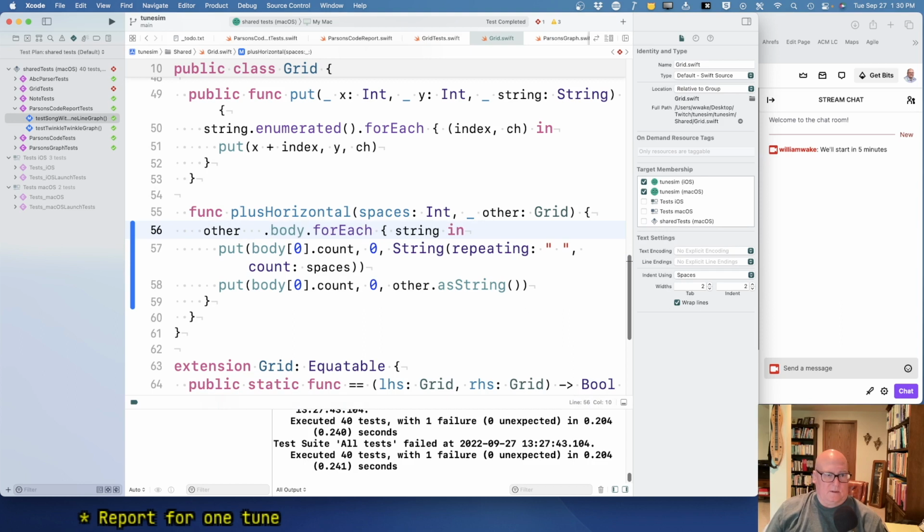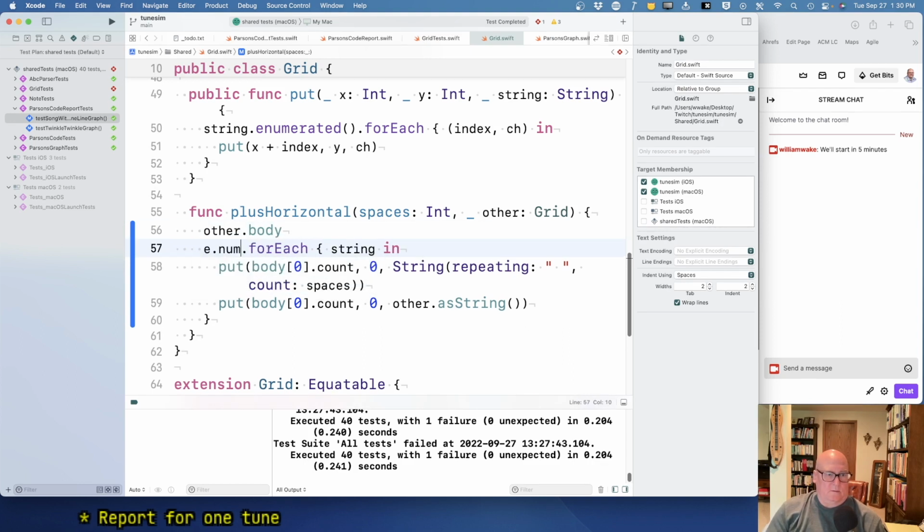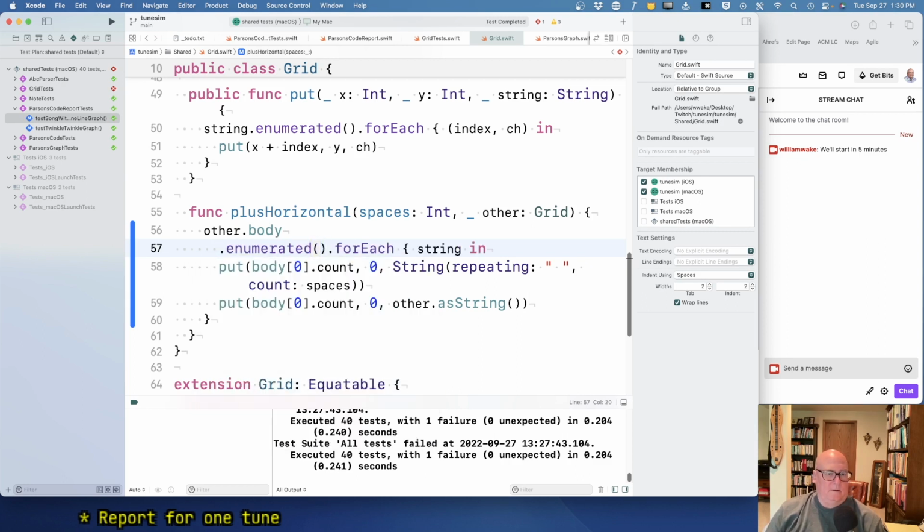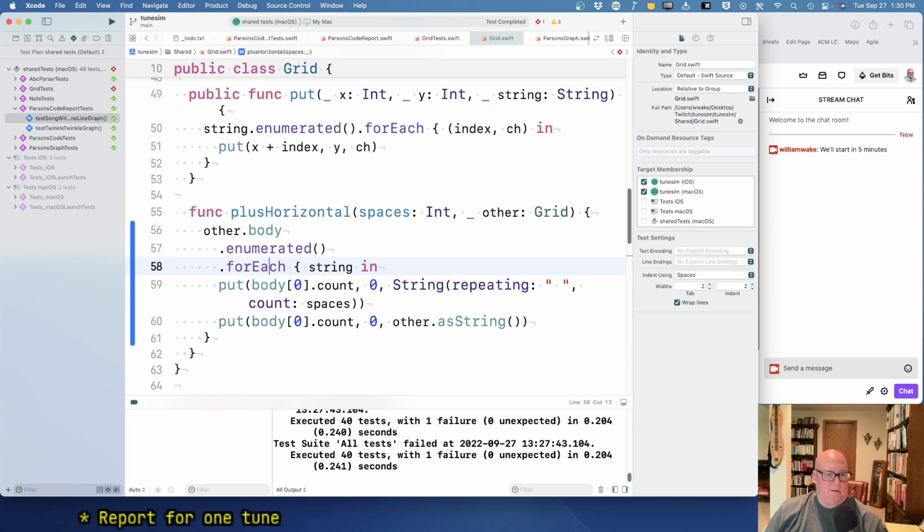Well, let's do it this way. Other dot body dot enumerated dot for each, and this is row string.